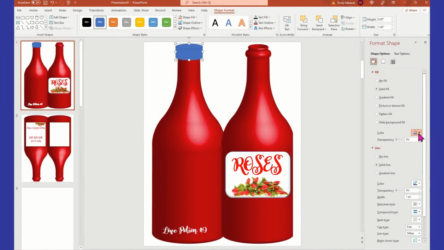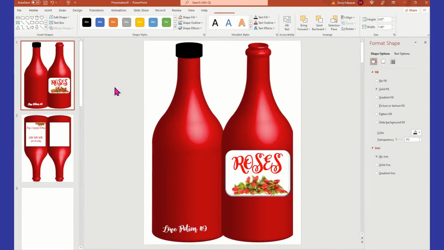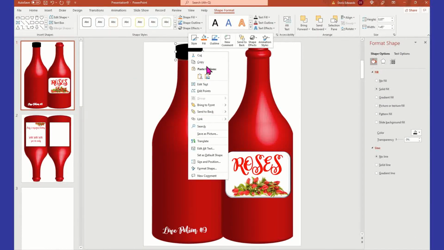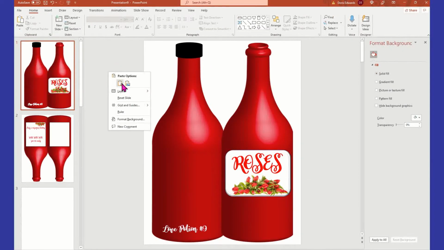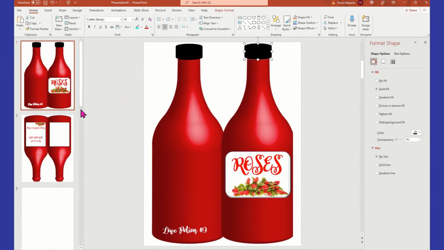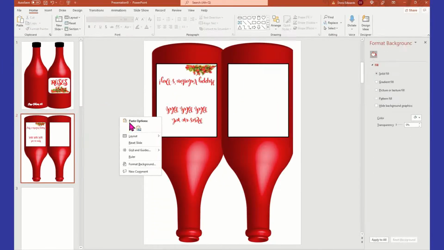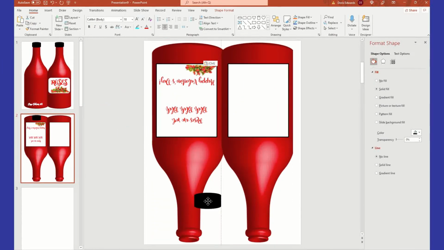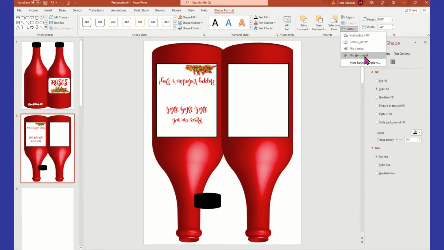I'm gonna go with black. The shape that I selected, and no line. Make sure that when you're dealing with shapes, if you don't want a line around whatever that shape is, you select no line. Okay. And so I'm going to go here and copy and paste. And I'm going to also do the same thing on these. But I'm going to click on shape format and rotate it because remember it's flipped vertical.